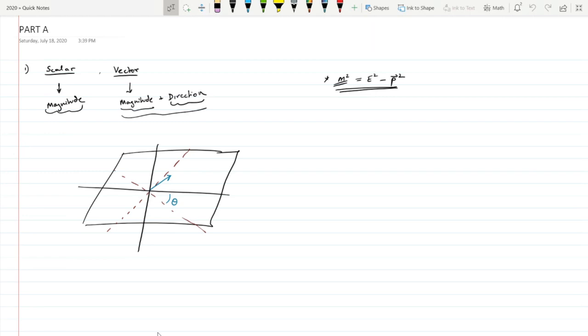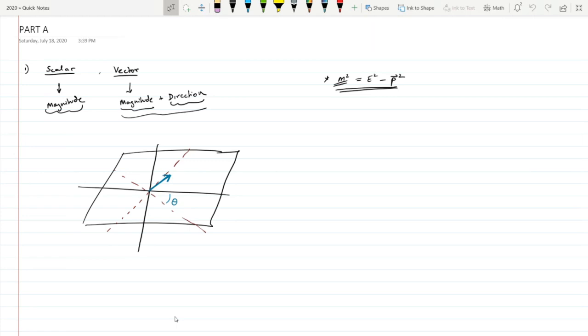So the first thing I'm going to tell you is that when I change coordinates to a different frame of reference, the length of a vector is something that's a scalar, and that doesn't change. The vector might look different, it might have a different orientation, but the length of this particular vector does not change depending on the observer that looks at it.